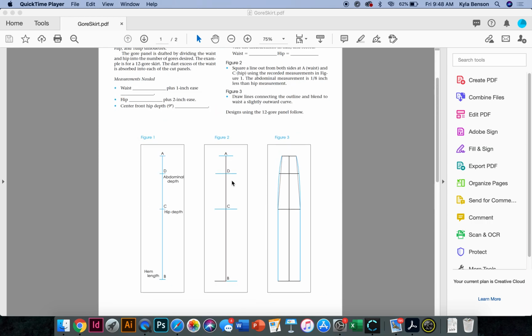So what they do, I think, is very logical. They get the waist of the model, they add an inch for ease, and they get the hip, and they add 2 inches for ease. And then they also get the center front hip depth, the distance between the waist and the hip. How much lower is the hip from the waist? What's that measurement? Looks like they're suggesting 9 inches.